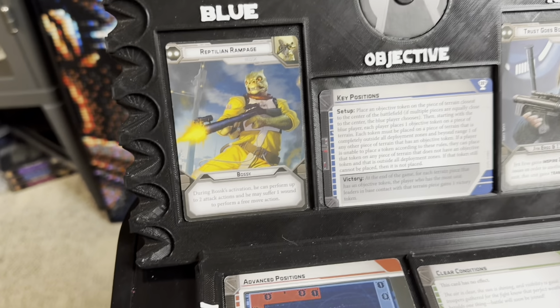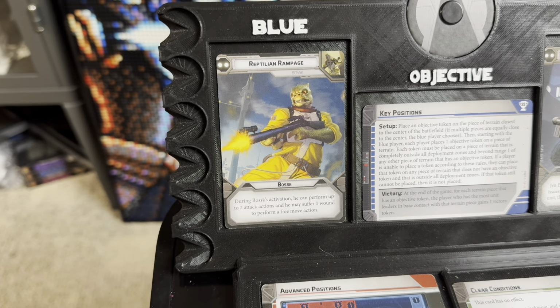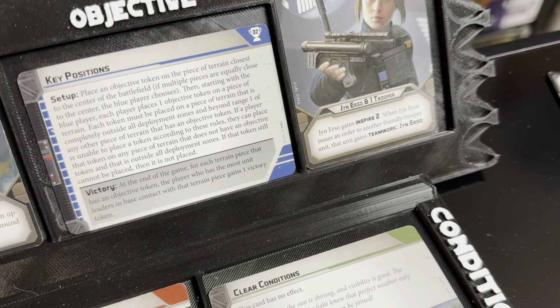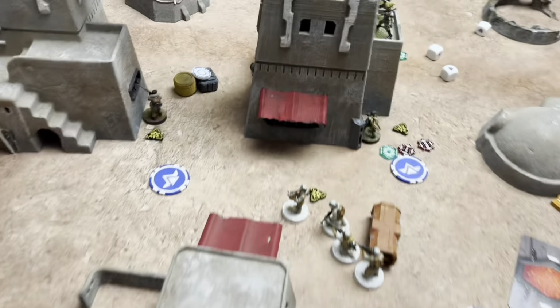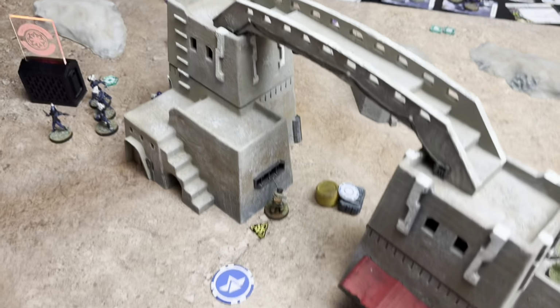Looking at 4, we have Bossk with Reptilian Rampage. During Bossk's activation, before 2 attacks, if he does, he may suffer a wound to perform a free move action if he wants. I went, trust goes both ways. It's Jin 1 trooper, Jin gains Inspire 2, and when Jin Erso issues an order to a friendly trooper unit, that unit gains Teamwork Jin Erso. So Jin and Cassie now are teamworking it up. They have the orders on my side, Bossk has the order on his side. I rolled a blank, so he gets to go first.